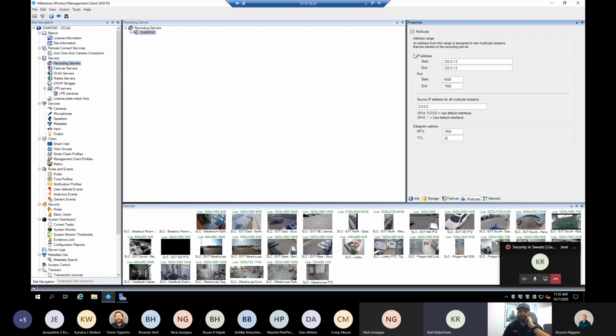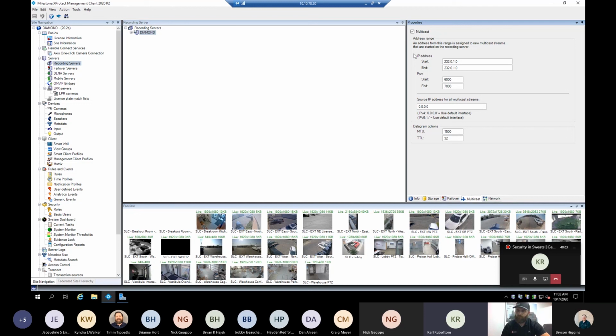If you're trying to view one of the Axis Q3709s, that's a large camera with a huge stream coming off of it. If we can just multicast that out to one address and we have 5 clients picking it up, it'll save resources everywhere: from the recording server producing the video, to the network bandwidth, to the network switches and the backbone itself absorbing that traffic.